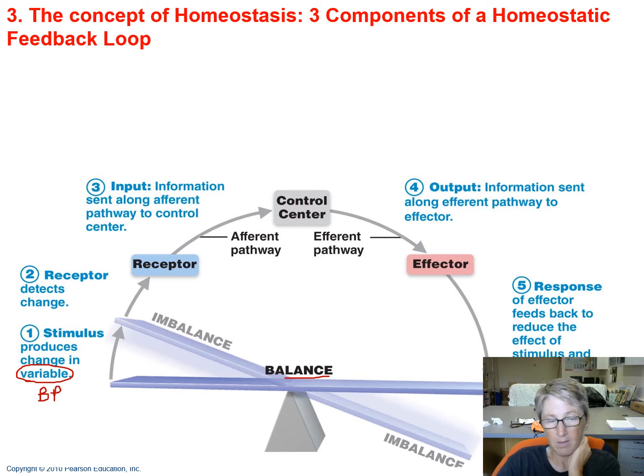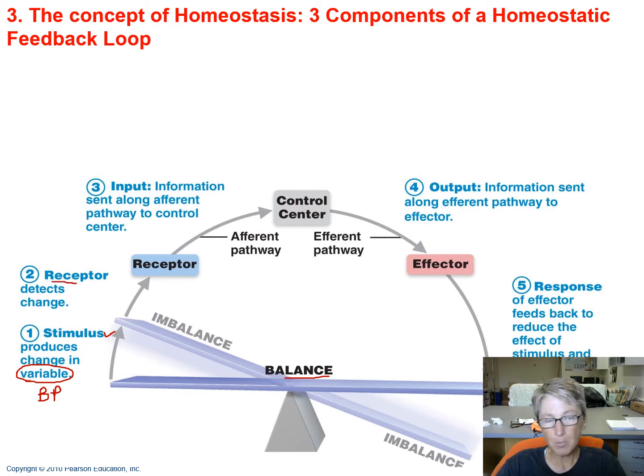So here you are in balance. Now, let's say there's some stimulus that will produce a change in your blood pressure, that variable. What could that be? Could it be that you are stressed out, or you are living in the middle of a pandemic, and that's stressful, and that increases your blood pressure? Could it be you have some disease that increases your blood pressure? It could be a lot of different things. But let's say some stimulus, some stress that produces a change in your blood pressure. Let's say your blood pressure goes up.